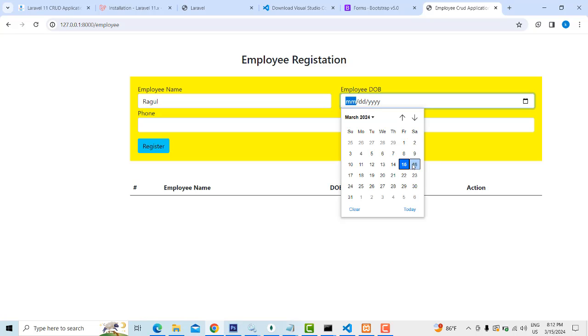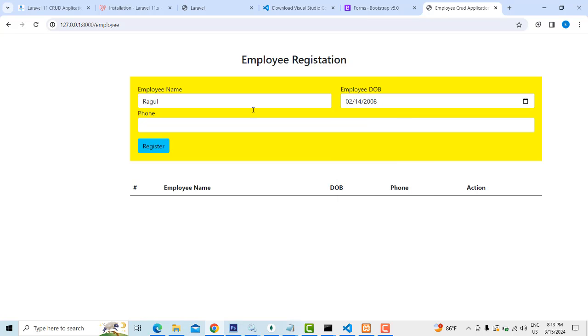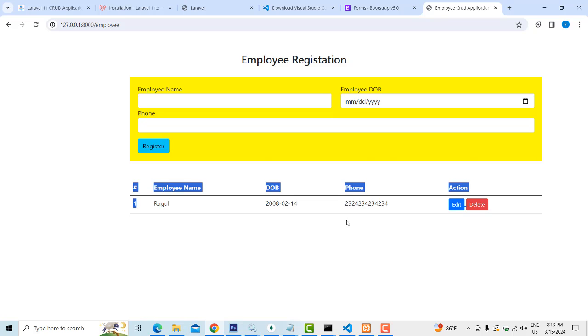DOB, I'm going to select something, here, 8 February 14. Phone number, I'm going to type something here. Click the register button. Here, it registers successfully. It's working. If you click on this, it's working successfully, putting the data into the database table. After adding the data, here you will be able to view the data.